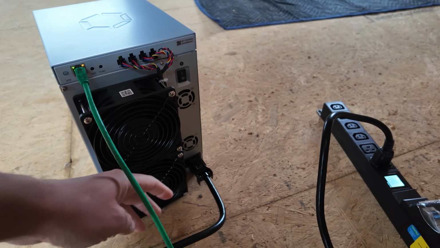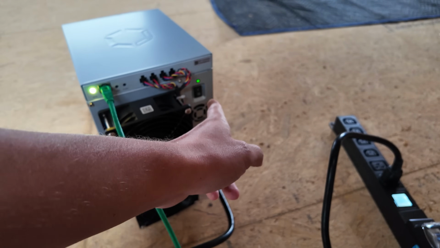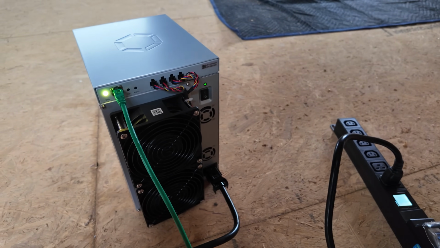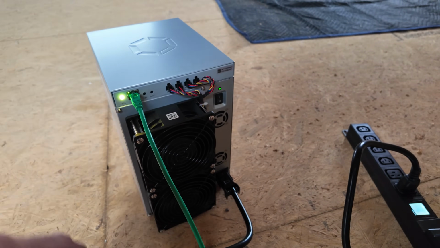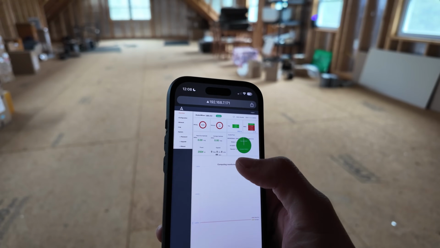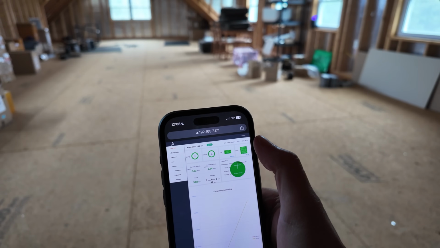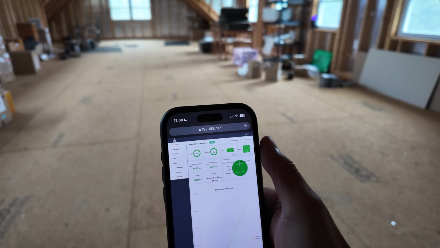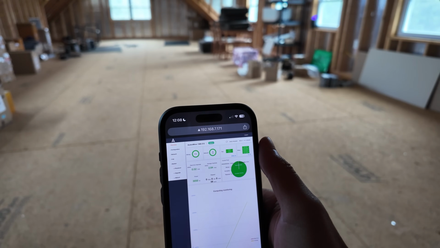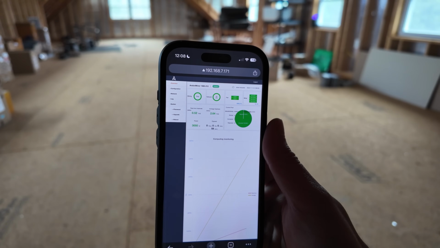Power button, click! The nice new PSU type that has an LED or light indicator on it. Nice big green light. So you can see the data right here, and it has just started mining very shortly after reboot. Initial impressions, very good experience, very easy, very straightforward. This is a nice machine.